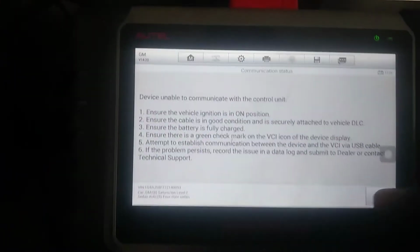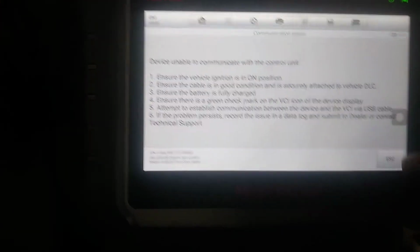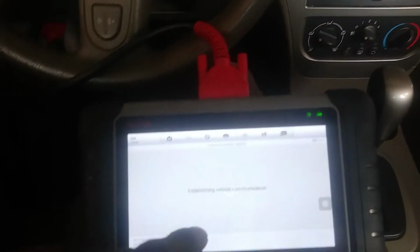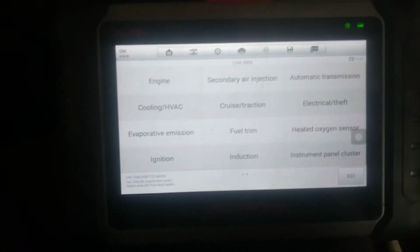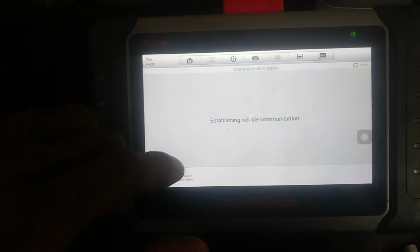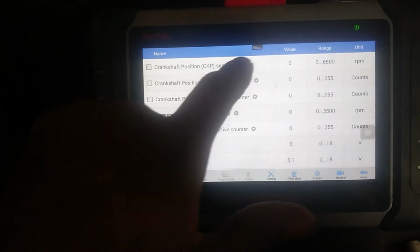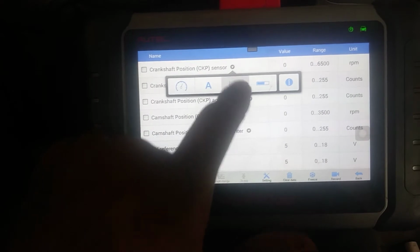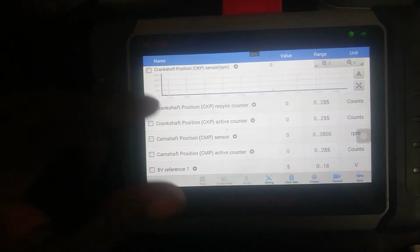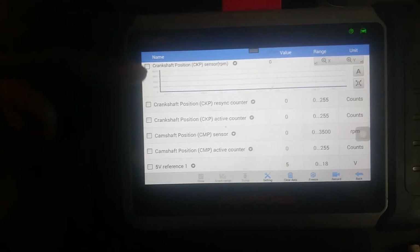I got the old spare tool here. That's the MP808. This is just the backup for the backup for the backup. So I'll do this before my phone gets hot and shuts down on me. We're going to go to ignition, and we're going to go to the crank position sensor here. Now this is supposed to measure the engine RPM. So this is the raw information from the crank sensor.